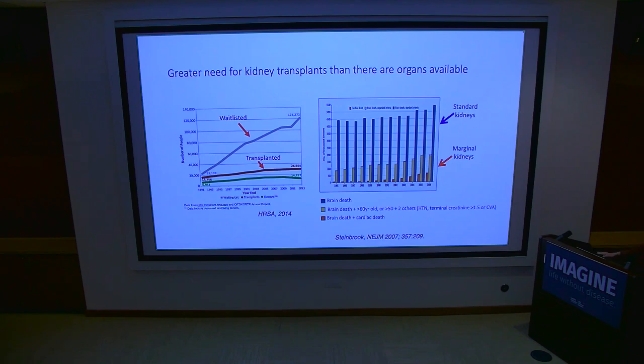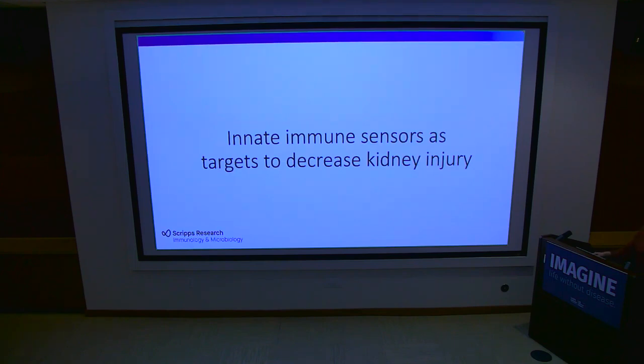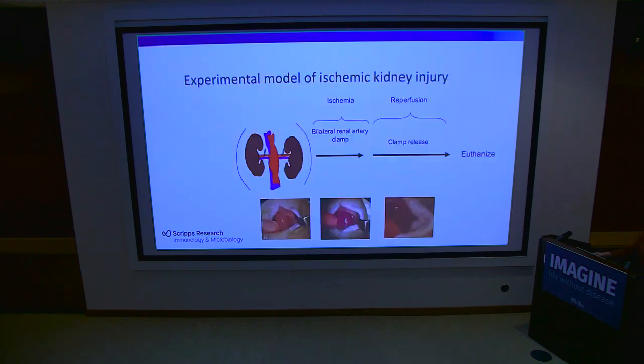The problem with these marginal kidneys is they're very, very susceptible to ischemic injury. So if we can develop some targets to treat these donor organs, we may be able to improve the numbers of kidneys available for transplant. This is the goal in our lab, and we work very closely with our organ bank here, which is called Life Sharing in San Diego, and we get a lot of kidneys from Life Sharing. We do a lot of experiments on discarded kidneys, but some on kidneys that are on, I'll explain that as we go through. This is the model that we use in the lab.